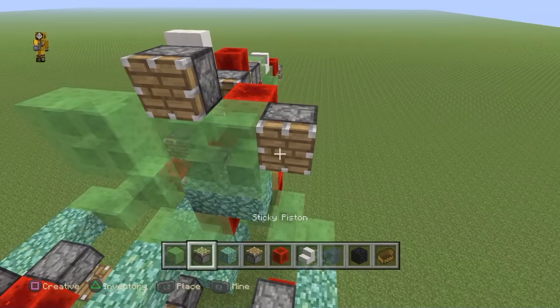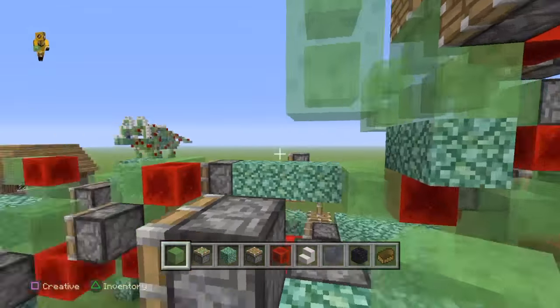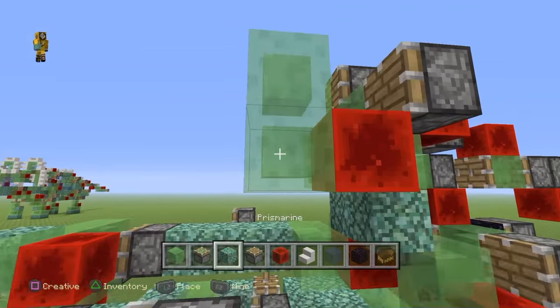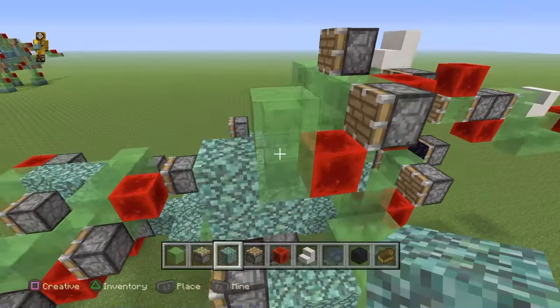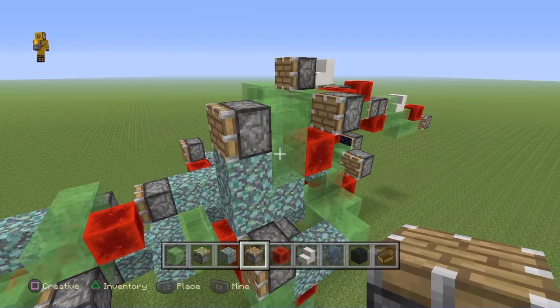What we're going to want to do is come out from this piston with one slime block, come down one slime block, place a redstone block there. Then once you have that, go ahead and grab regular blocks, place one there, there, and there. Now once you have that, place a piston right here so it's facing out like so.